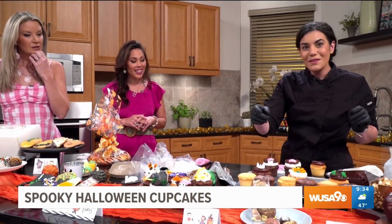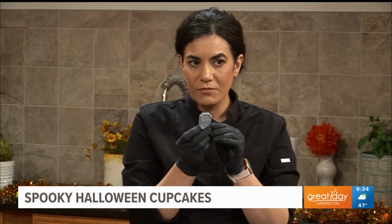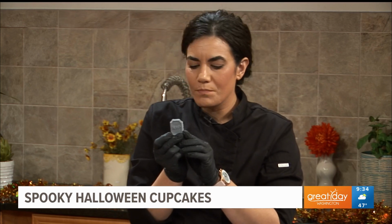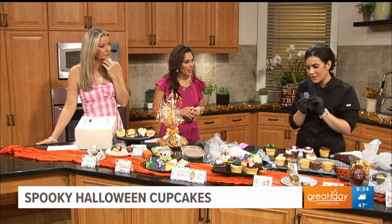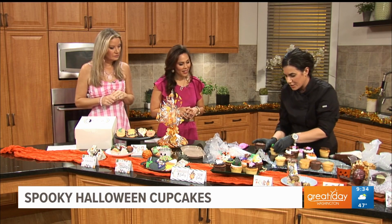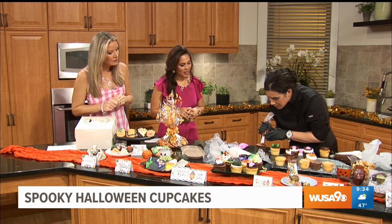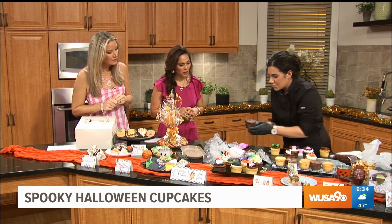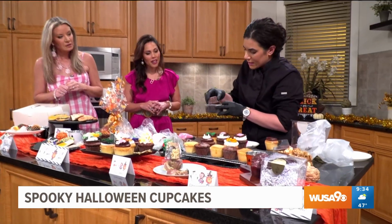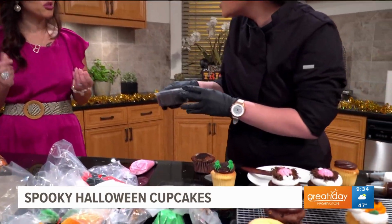Okay, the next one we're going to try is the graveyard. This one takes a little bit more prep, creating the fondant graveyard ahead of time. But if you have a little bit of fondant, it's super easy. It's a little mold. What we're going to do to make the grave is pipe down a little brown, straight down the middle. We're going to dip it in some Oreo. That's a great tip for people at home. Just crush up the Oreos.